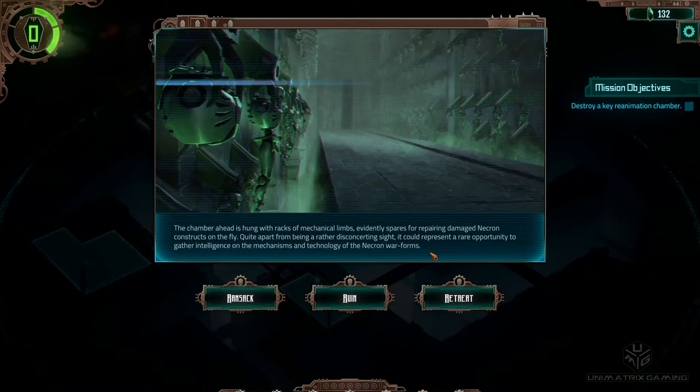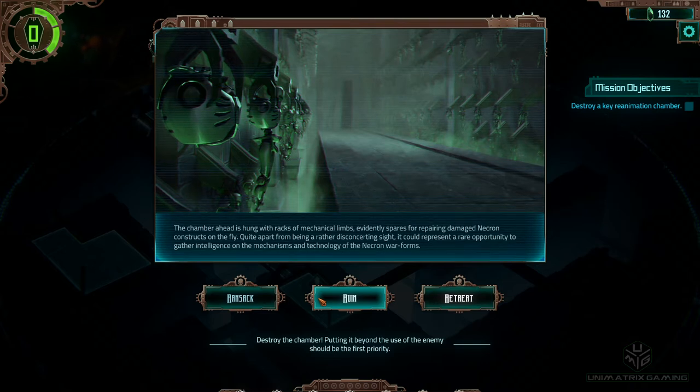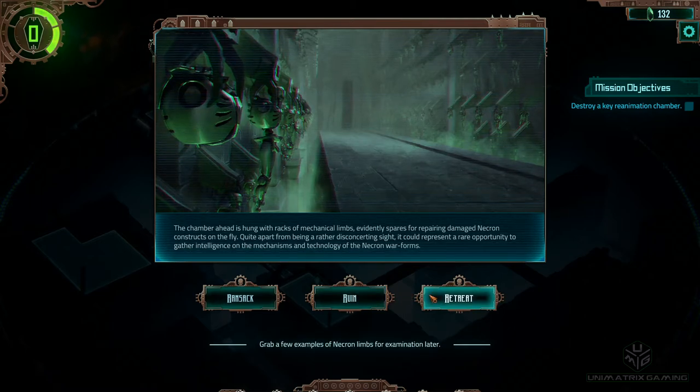The chamber ahead is hung with racks of mechanical limbs, evidently spares for repairing damaged Necron constructs on the fly. Quite apart from being a rather disconcerting sight, it could represent a rare opportunity to gather intelligence on the mechanisms and technology of the Necron warforms. Ransack. Search the chamber for useful intelligence and salvage. Ruin. Destroy the chamber, putting it beyond the use of the enemy should be the first priority. Retreat. Grab a few examples of Necron limbs for an examination later.